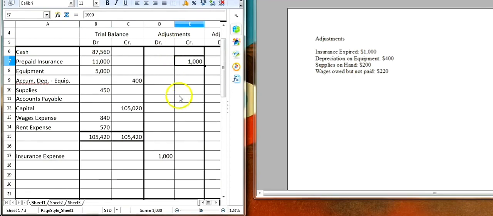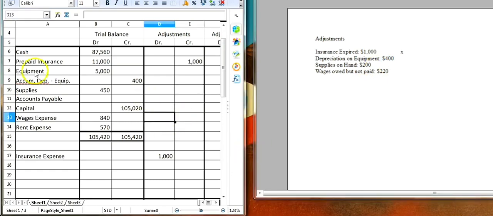So I have got to log this in the adjustment column. The first thing I notice here is that I've got prepaid insurance but I don't have a paid expense. The thing that you will need to remember about the adjustment column is that it's double entry. For every debit, I also have to have a credit in this column. So I'm going to come down here. This is insurance expense. Notice I'm actually adding some accounts down below. I'm going to add a few accounts as I do this problem. Here, insurance expense is one.